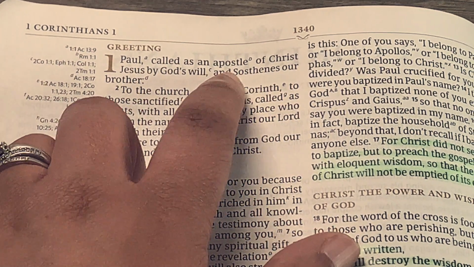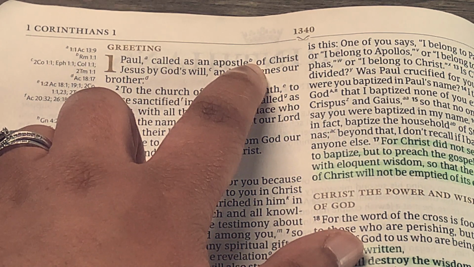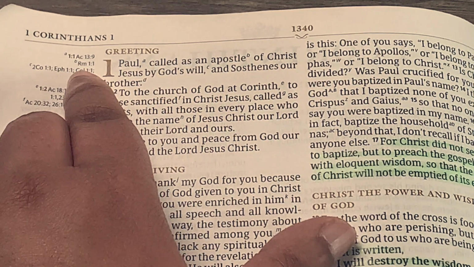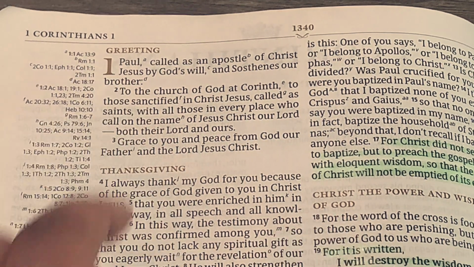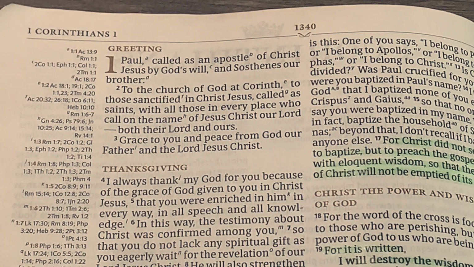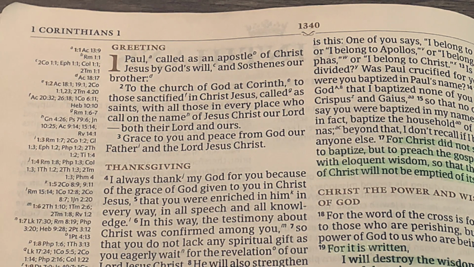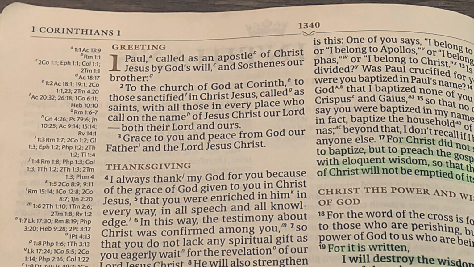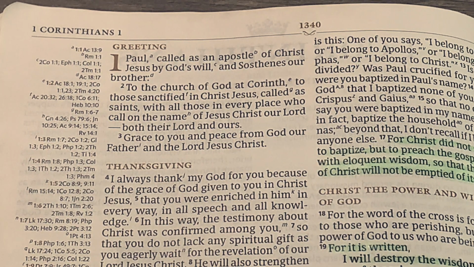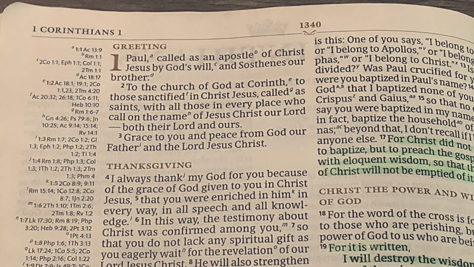So, called as an apostle, B. Go to the letter B in the reference, Romans 1:1. Basically, the cross references are all related verses to the particular word or sentence here. So, Paul called as an apostle.